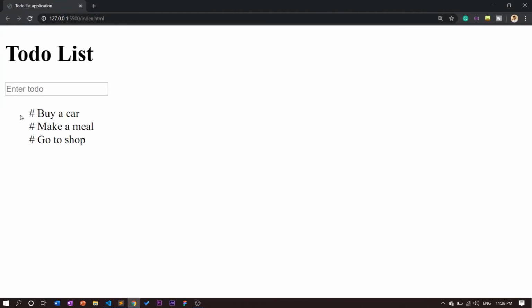Now if I go, there will be empty space in that bullet, so we need to set some attributes so that if I click this hashtag, it removes this item.